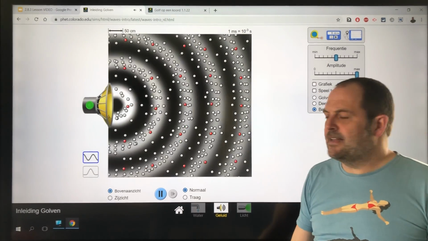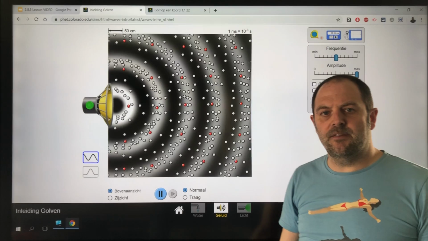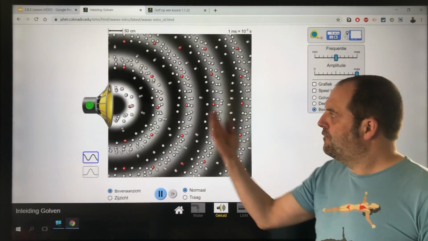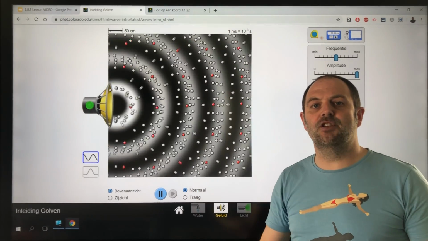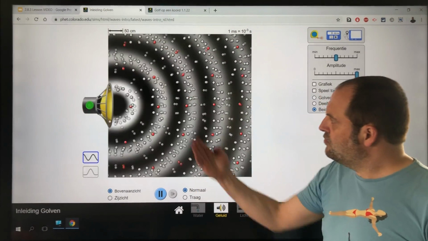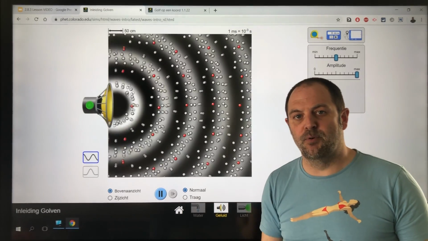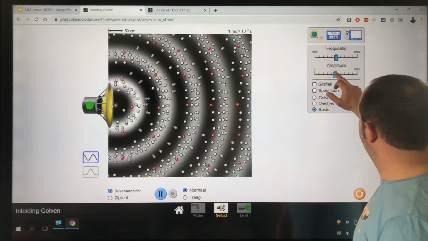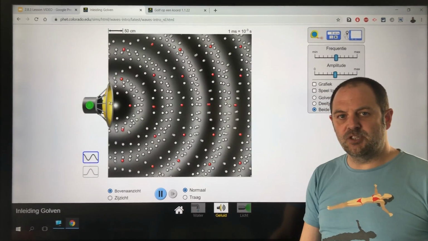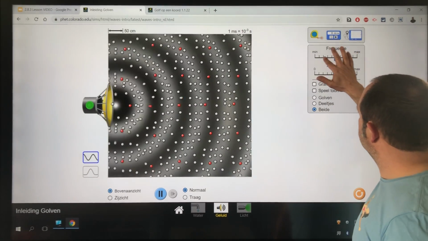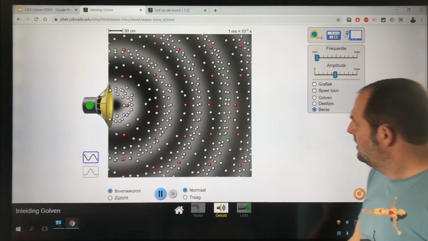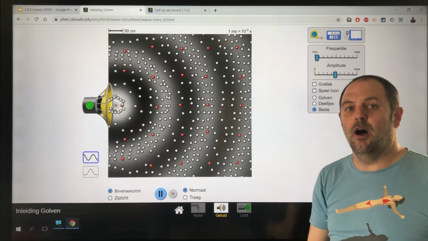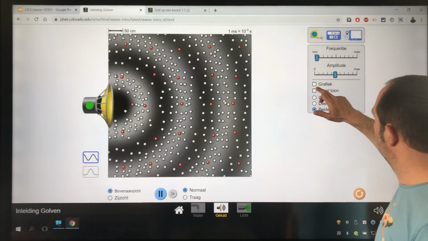What is important to see is that the amount of waves you see in the simulation isn't going to change. The amount of waves stays the same, but the amplitude is changing, and that makes the volume louder. Now I'm going to adjust the amount of waves that you see per second, and that is the frequency. I'll put the amplitude halfway, and first I will start with a very low frequency, so fewer waves per second, and then go up to a maximum frequency, a lot of waves per second. Let's switch on the sound.